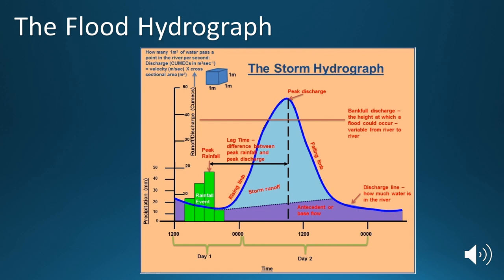And that shows us how much rainfall we've had and when we've actually had the rainfall itself. For example, that first bar looks to me like around about 21 to 22 millimetres of precipitation. And we can see that the peak rainfall, the maximum amount of rainfall that fell, was on that third bar and that was around about 45 millimetres of rainfall. So we can see how much rainfall fell and when it fell, which is very important for our flood risk.